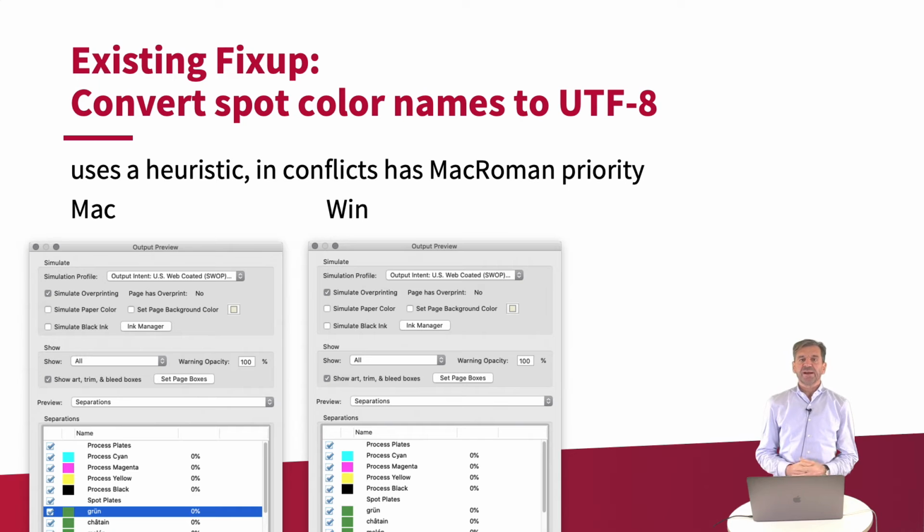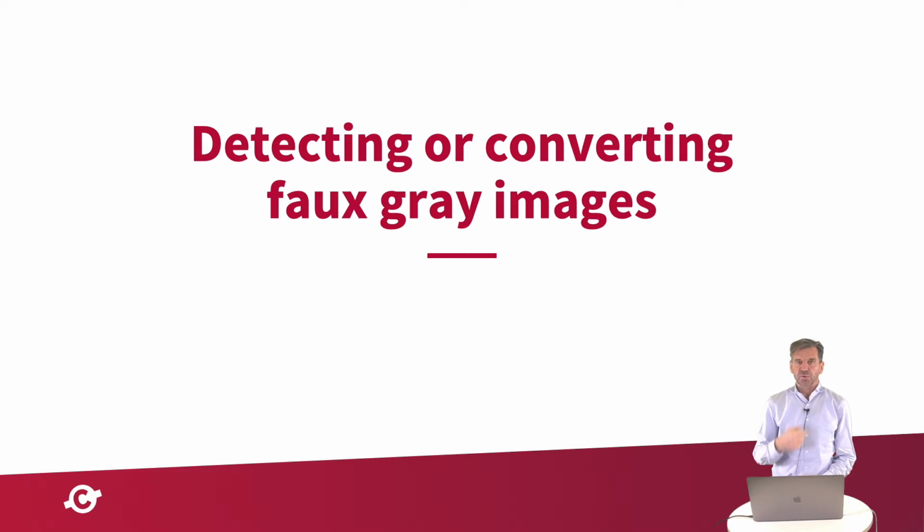And if that all fails, we give the Macintosh platform priority, since we believe that still most of the prepress PDF files are created on Macintosh. So if the engine can't decide otherwise, then we would use MacRoman encoding, which is used on a Macintosh. Lots of explanations. I hope that it will just work for you, so this is just some background information if you would like to have that.